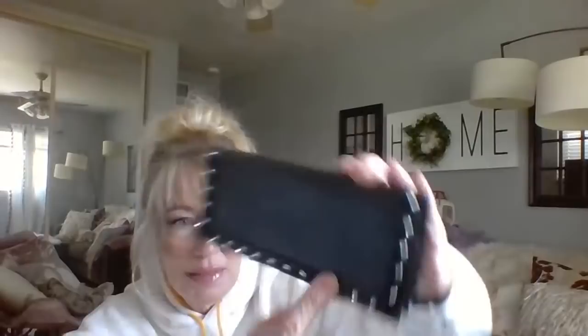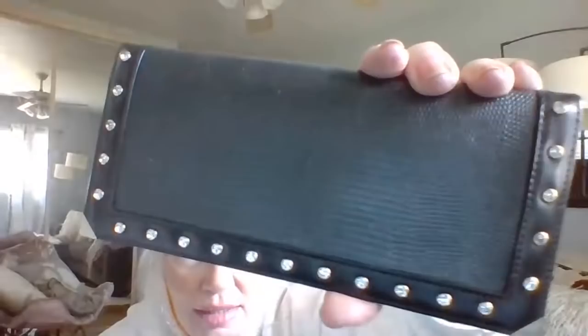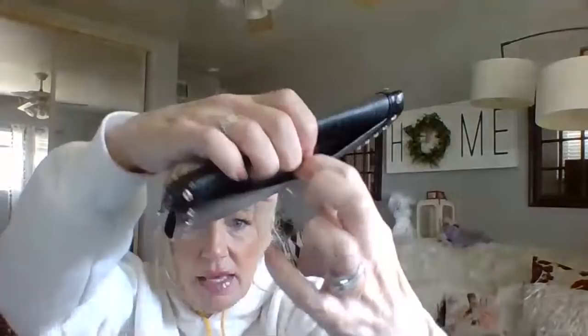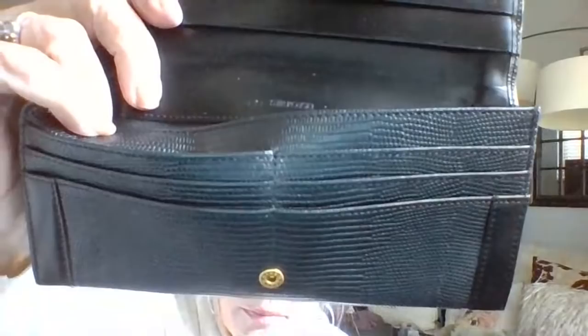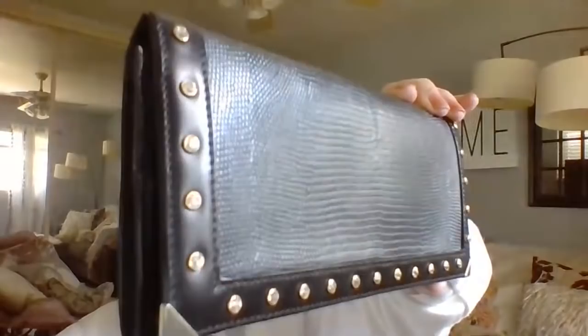I have my Swarovski original, Swarovski crystal. That is the brand. And because of the lighting, you can't see, but all of these are actually Swarovski crystals embedded in a gorgeous light gold color. This is an eel material, eel skin. It has a pocket and then a flap, and it's nice and thin, so it fits in your smaller bags if you need. But it is a long wallet. It's got all of the card slots, a pocket here. It says Swarovski right there, and it also has two pockets underneath the flap. And this is in like new condition. Trust me, when you get this little wallet in the light, it really shimmers with rainbowy, beautiful colors. Okay, Swarovski. I have a heck of a time saying that.